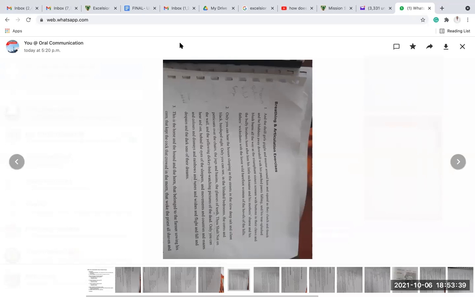Sir, should we video ourselves or just make a recording? Well, you can make a recording or if you want to make a video, but just ensure that I'm able to hear. So if you don't want to show yourself for now, that's okay. But if you want to just record it and upload it to YouTube, no problem. But I will get in the habit of recording myself because for the final project, where you're going to do a podcast or a talk show, you have to show yourself.